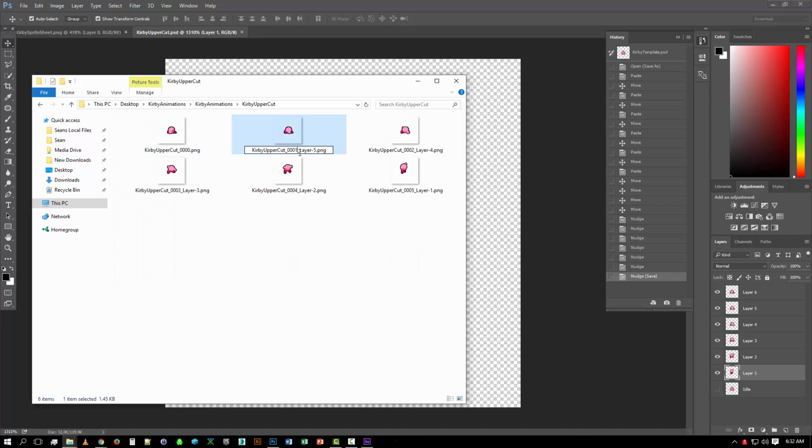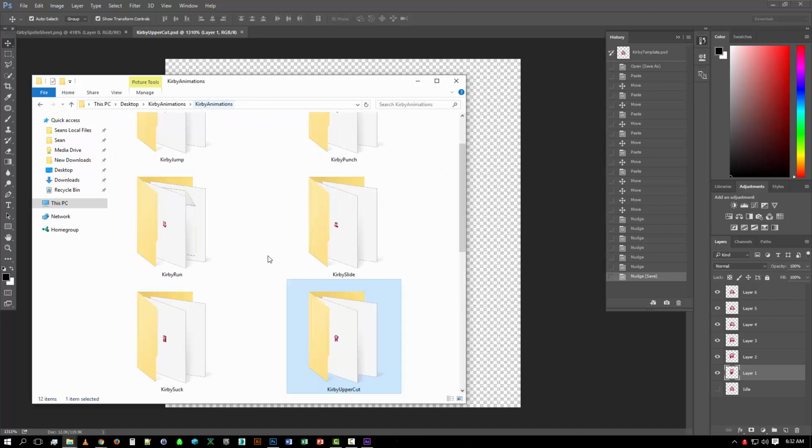It'd be nice if it removed it, but we do have to, unfortunately, remove the layer name, but we will get a sequential set of images with the prefix. Okay, great. There we go. So we got our frames here for the uppercut.